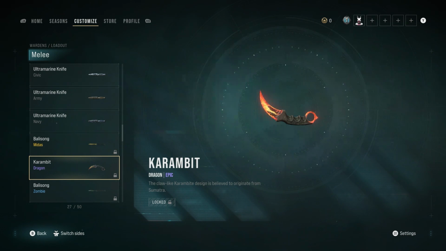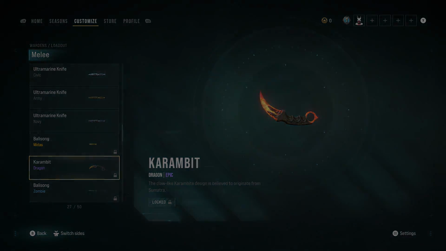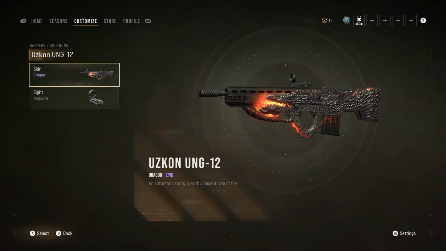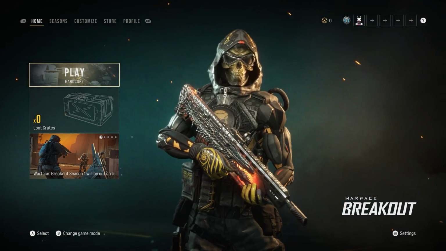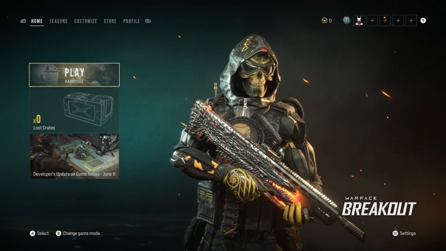Number 1 is my number 1 skin in game, and it's probably no surprise to those of you that have it or seen it. It's for a gun I don't use hardly at all, but this is for the Uzkan Ung 12, the Dragon Epic skin, y'all. This is by far my personal favorite weapon skin in the game. It's no doubt that the last 2 skins, number 2 and number 1, are both dragon skins, but this gun looks so stinking cool and awesome on your character.